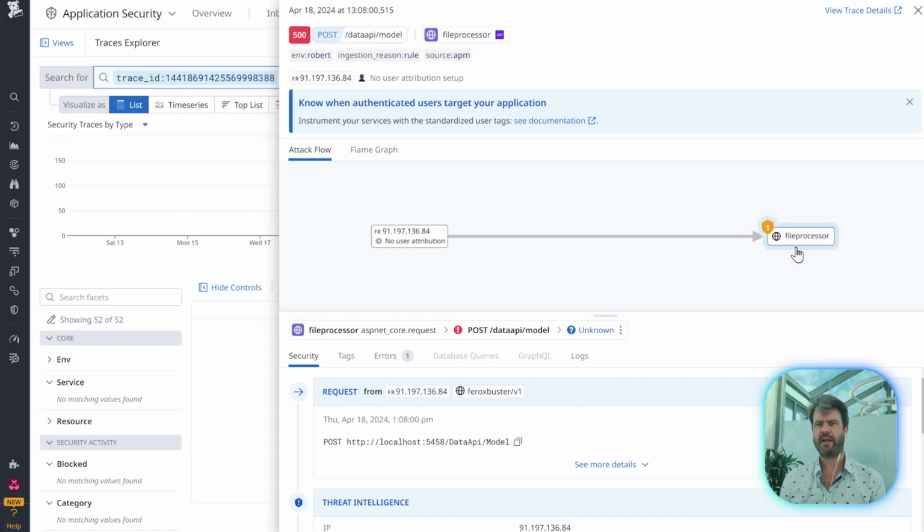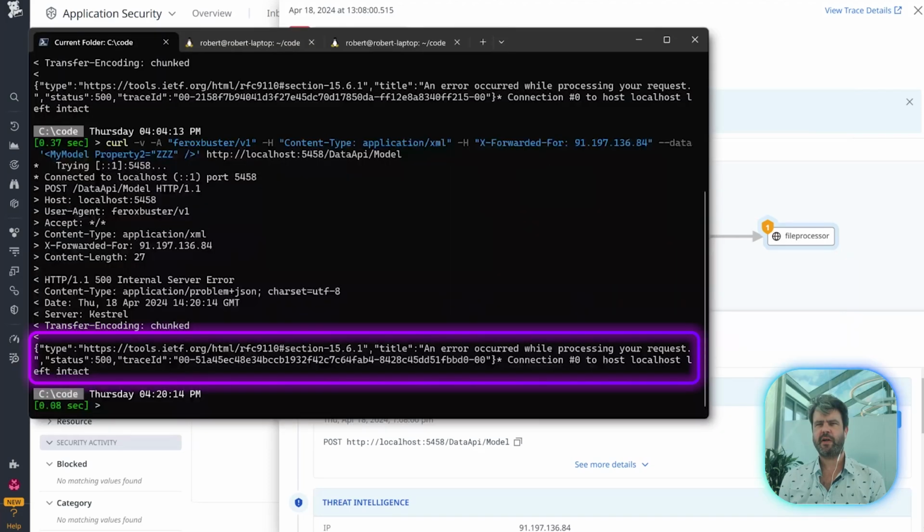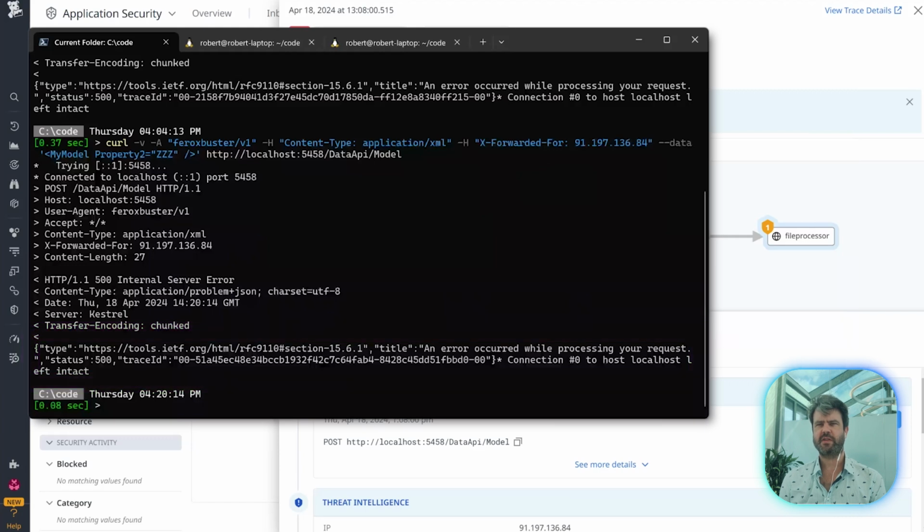Now, internet-facing applications are being scanned all the time by all sorts of actors, so it isn't always a big deal. But what if this scanner was doing something that caused an error in the app, which affects the users of the application? I can use the copy to curl command to help me run this in my local dev environment. I can see that the code fails in the local dev environment using my debugging tools, and I spot the issue is the scanner is using a content type we don't support.